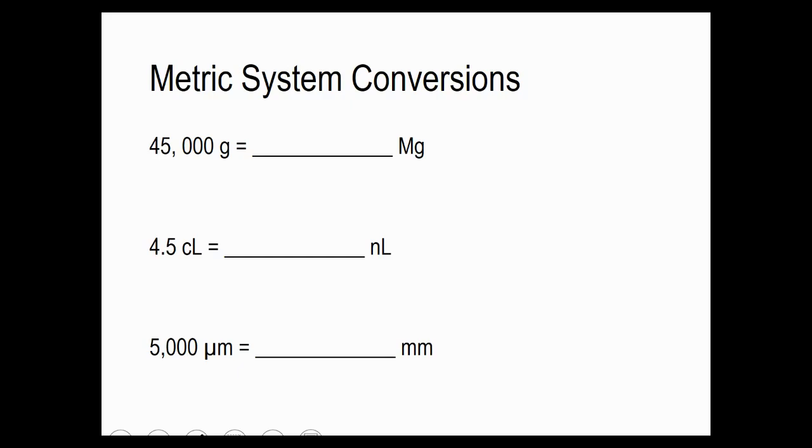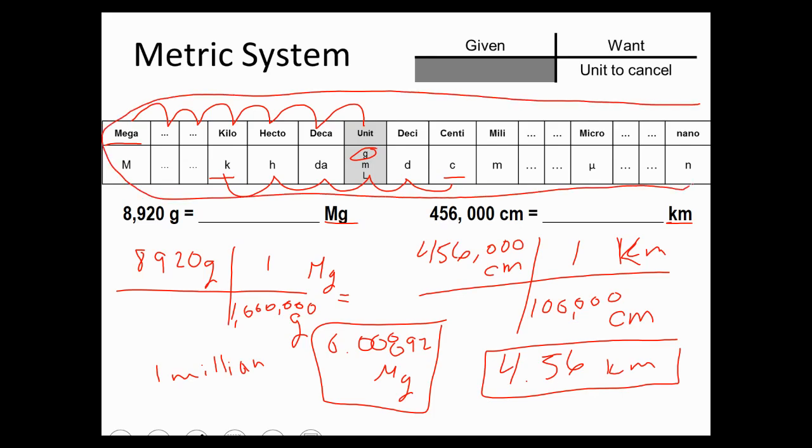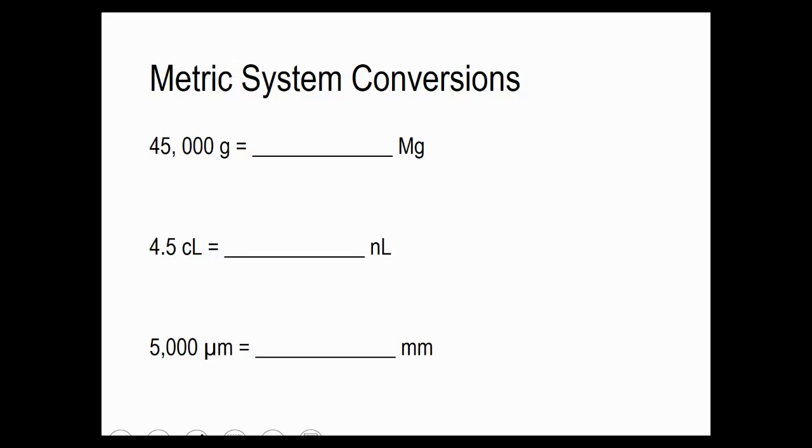All right. Now here you guys have a total of 3 examples. On the next slide, you guys can actually see the setup and the answer key. It's a lot cleaner than the ones that I just showed you guys because I was writing on the screen. But please take a moment, pause the video, work on these 3 by yourselves. You will need to go back and look at the metric system conversions that we have here. So if I were you, I would either take a picture of it or write it down because we're going to be using it pretty often. And then go ahead and get started with these 3, pause the video, and then come back to look at the setup and the answer key that's on the next slide.